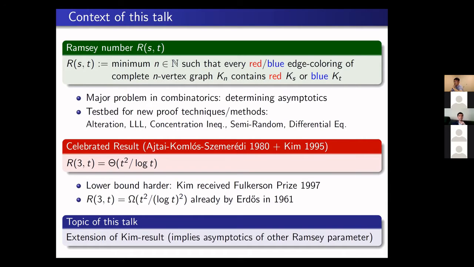The proof techniques for Ramsey numbers have been very influential. The upper bound by Ajtai, Komlós, and Szemerédi in 1980 was considered the first theoretical application of the semi-random approach. For the lower bound, Erdős in 1961 used a clever probabilistic method to find R(3,t) roughly t squared over log squared t. This result was improved by Spencer in 1977 using the Lovász Local Lemma, and in 1994 Krivelevich used an even simpler deviation approach.